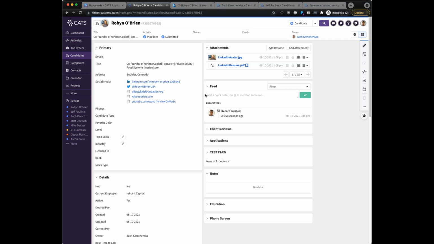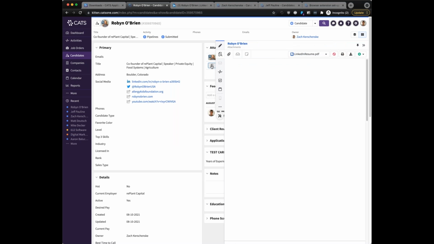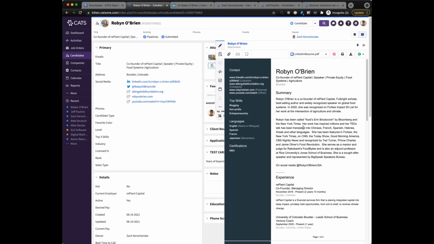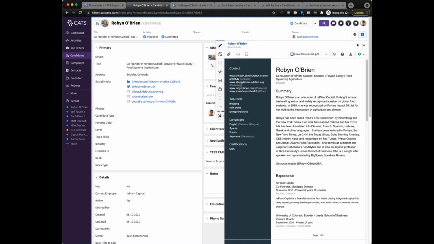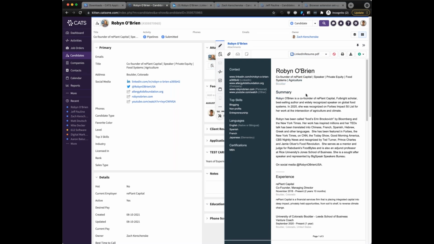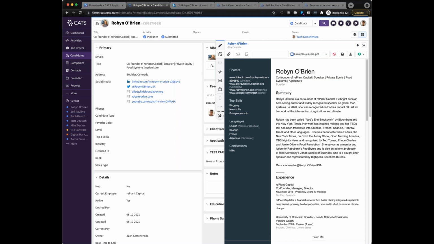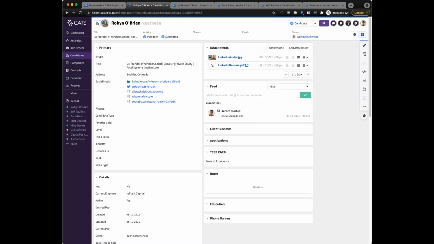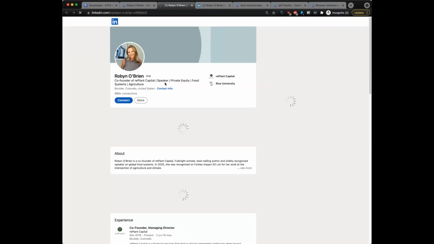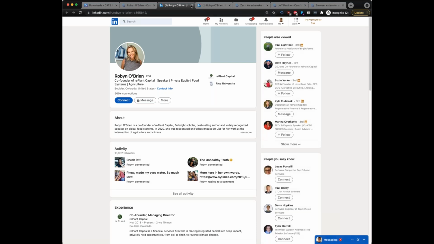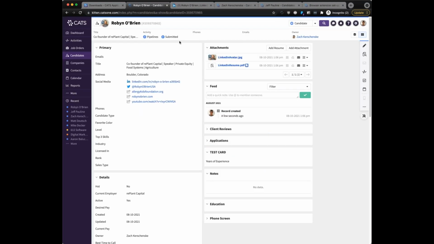So let's say I run a search on this candidate, which I know we talked about last month, and let's say I'm looking for somebody with agriculture experience. Boom, Robin here is going to pop up as a search result, and then at minimum I can click over to their LinkedIn, and from there I can shoot them an InMail, do my recruiter thing from over there. So it's a super, super handy way to add candidates from LinkedIn with just a few clicks.